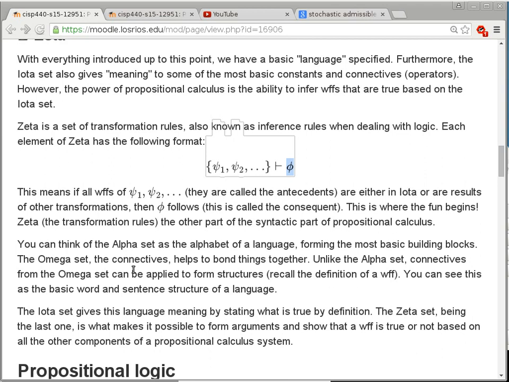Okay. This operator or this symbol has no association with the meaning of operators. It is completely syntactic. If you see this, you can mechanically transform that into this. That's all. Are we doing okay so far? So with only this, okay, with the inference mechanism, I can make up senseless and wrong transformation rules, right? I can make up rules that are contrary to the meaning of the actual connectives.